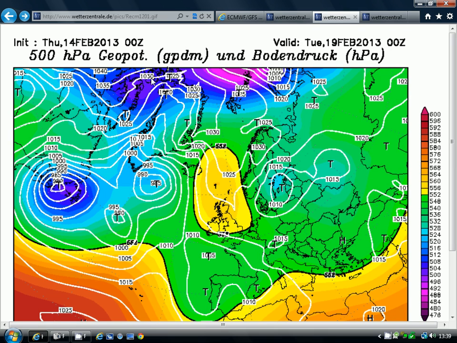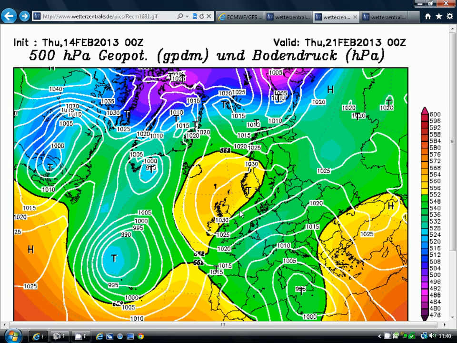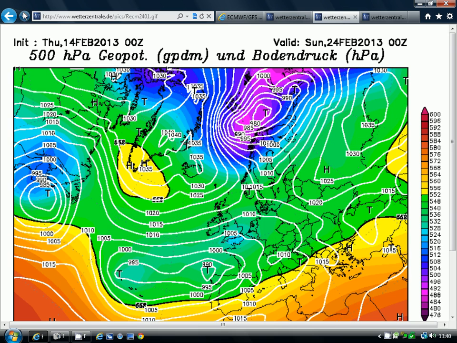If you have a look at the ECMWF, remember that had a more northern blocking on the height anomaly chart. We can see the GFS model is indicating that even on Tuesday the 19th, the high pressure is quite far north, that northern blocking area of high pressure. As we go beyond that, then we start to bring in this easterly wind through the middle of next week. That wind is going to be quite cold, and even further beyond that, the high pressure then starts to move up towards Greenland and Iceland, as these areas of low pressure are forming down to the south.